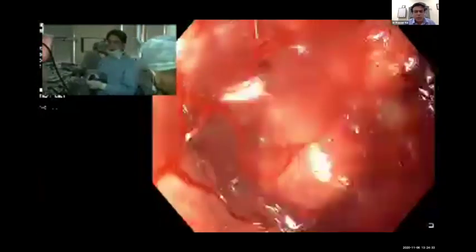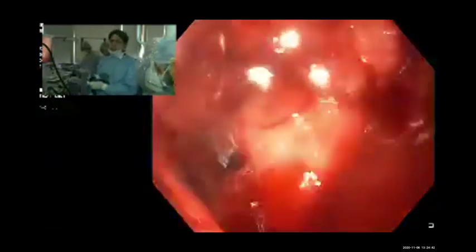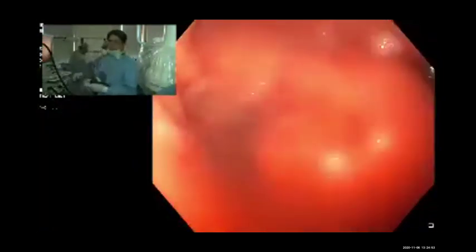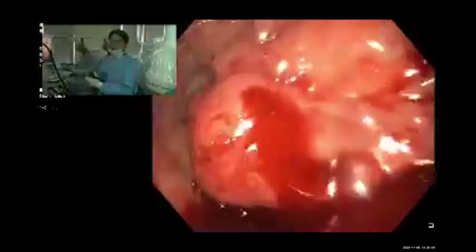Dr. Puri, at this point of time, would you like to do it under EUS guidance? I absolutely agree with you. I would have done EUS-wise. We are doing a conference and the time is less. Otherwise, I would have done EUS-wise in this case. I would not have done endoscopy because the time is less, only 45 minutes are allotted to me, otherwise I would have done. You see, now the bleeding has also stopped. Have you noticed? Don't put much out. Time, don't worry.